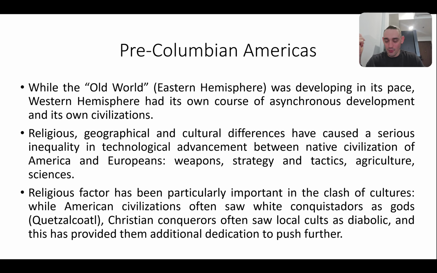flexibility into your worldview. So again, they looked at those gods, they see how they're depicted, and they typically are depicted as horrible creatures, and they're like, oh my God, they're worshiping devils. They're devil worshippers. We have to save them, right? And they dedicated themselves to helping these people realize their ways are wrong, and let's teach them how to properly worship God. And that's additional dedication to push further with conquest, because again, these people are literally condemning themselves to eternity in hell.